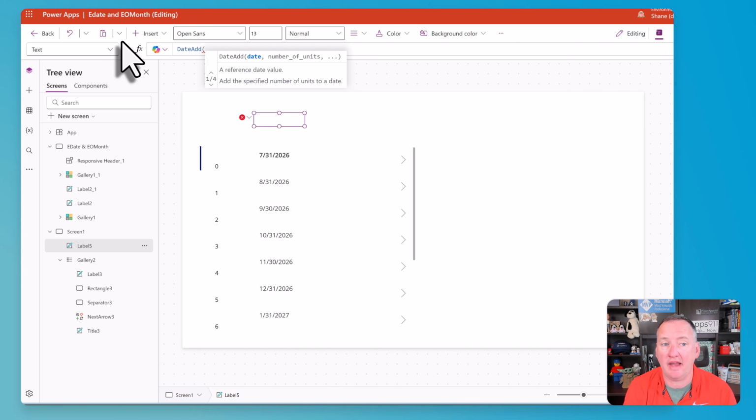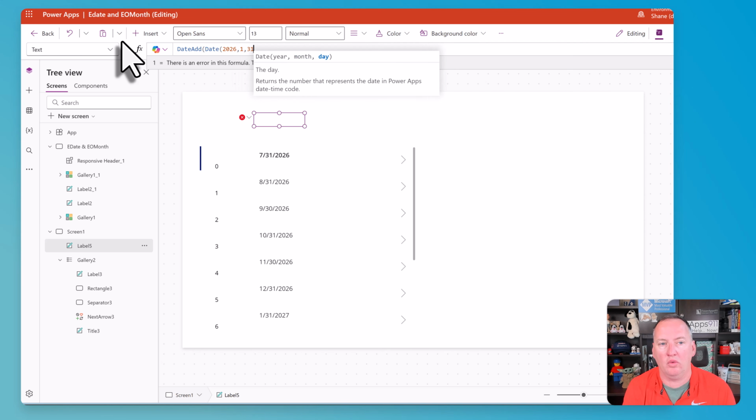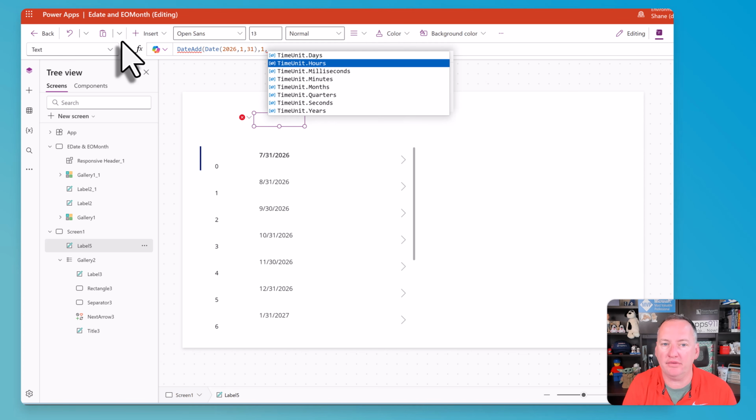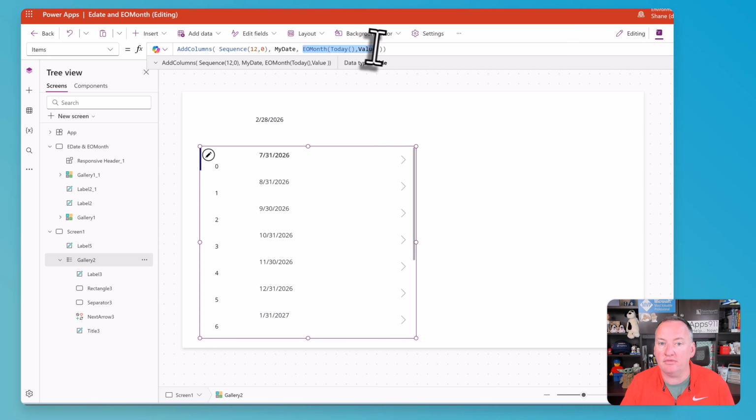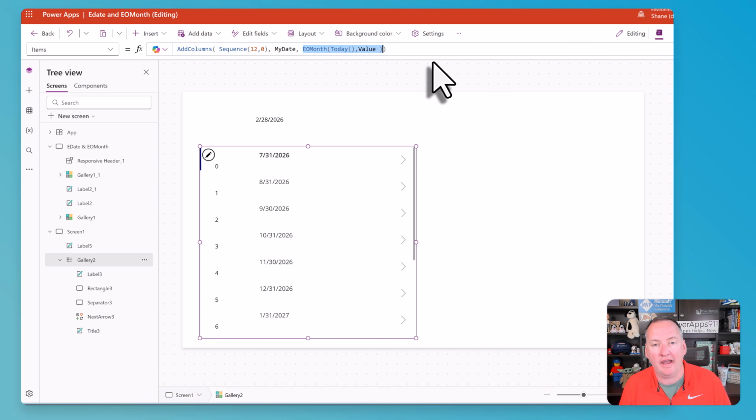We could have said date add like that. And then if we take date add and we give it the date of 2026, 1/31, right? So January 31st. And then we add 1 month to that, like so, it will spit out 2/28/2026, right? So there are things you can do there to try to get the end of the month, but it just gets really confusing in a lot of scenarios. And so when you're trying to get end of month, the cleanest way now is just to use our friend, the EOMonth function, instead of trying to figure out what dates to add and stuff like that.